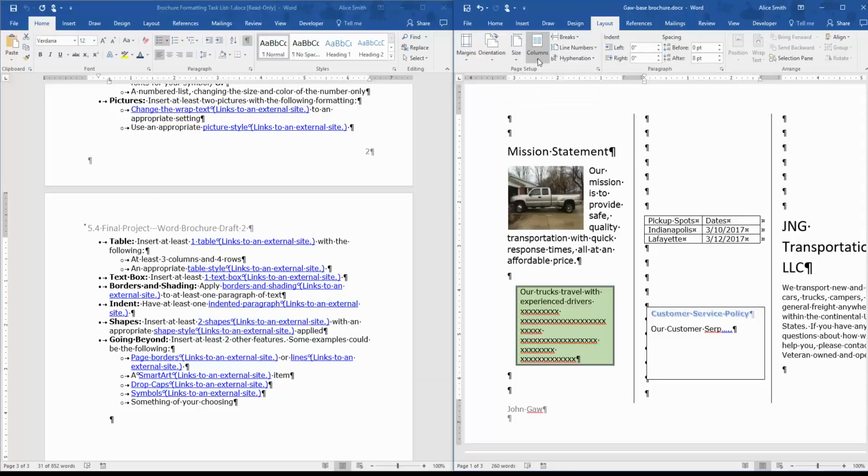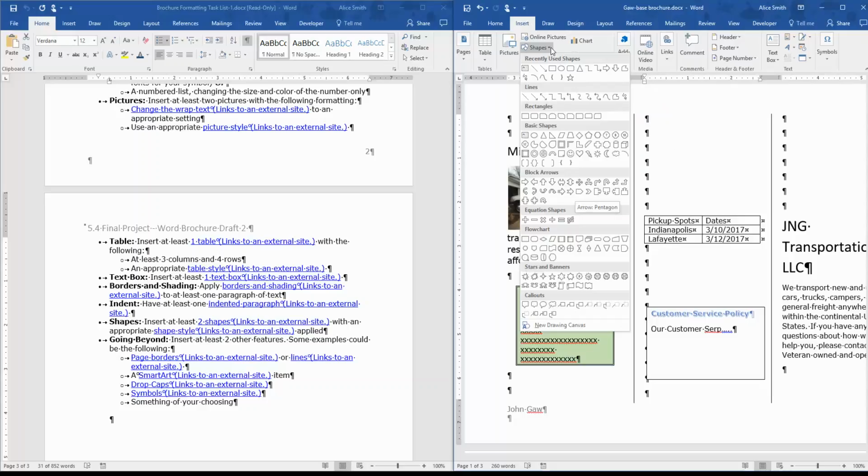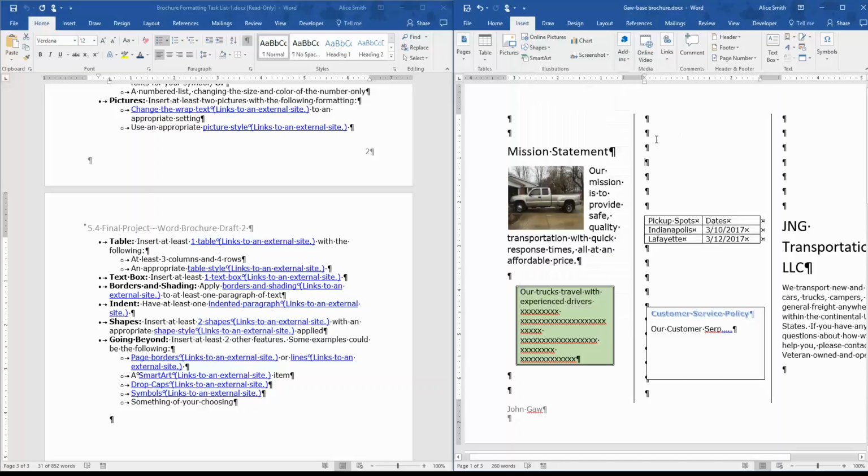Size, columns, line numbers, break. All right, let's do this. Let's insert shapes. You could either do this or, how many shapes? You need 2 shapes.